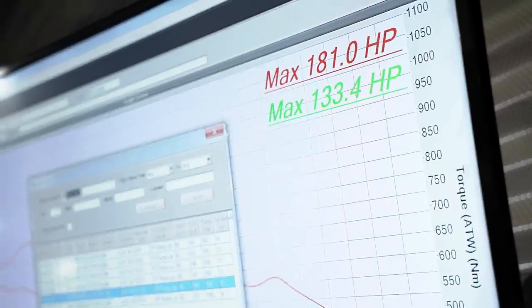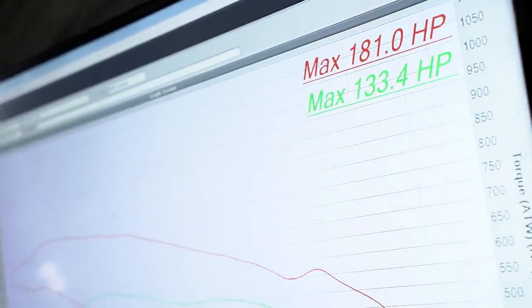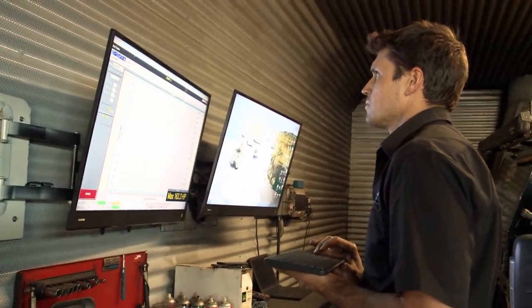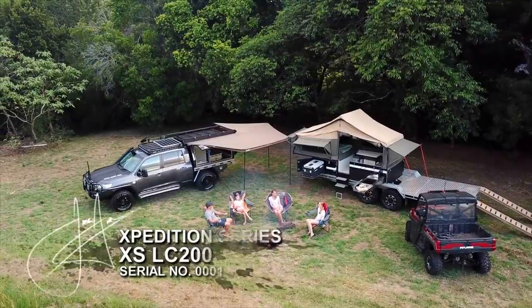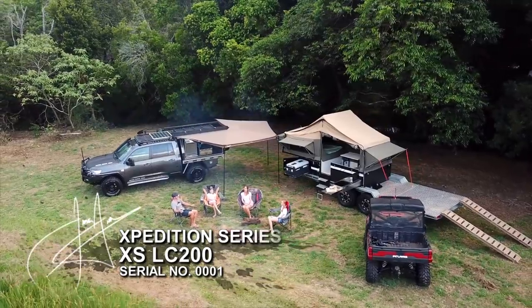This touring package came in with 134 horsepower and leaves with 180 horsepower — a substantial gain, measured at all four wheels on the dyno. The end result gives around a 40% increase in torque, which is going to make a massive difference when towing. The extra horsepower means this thing will be able to overtake with a load on, tow something really heavy, and have that extra grunt needed to be safe on the highway and efficient off-road. This machine is the ultimate touring machine to travel this awesome country.